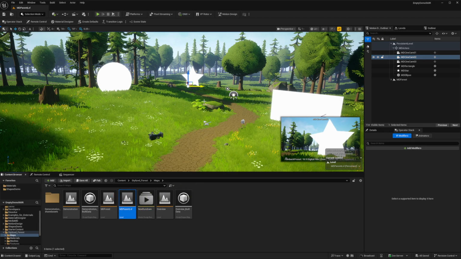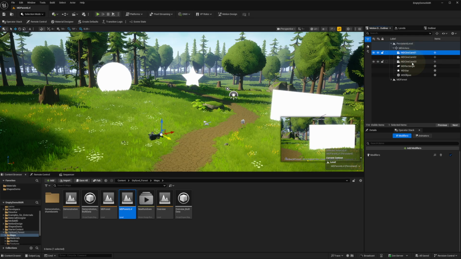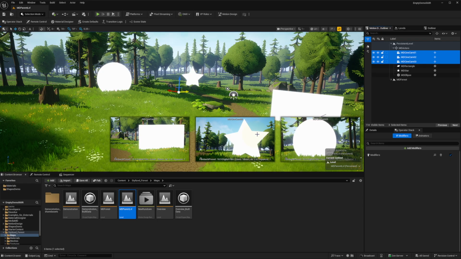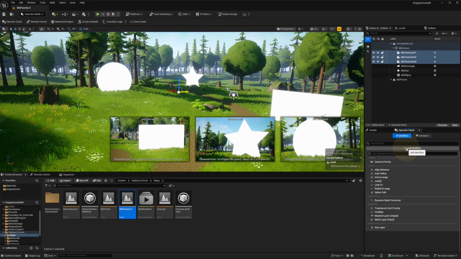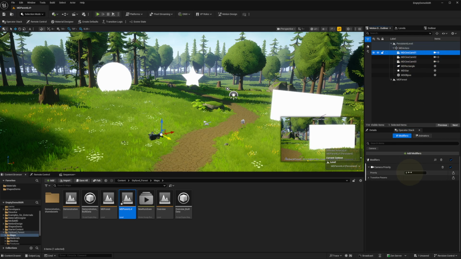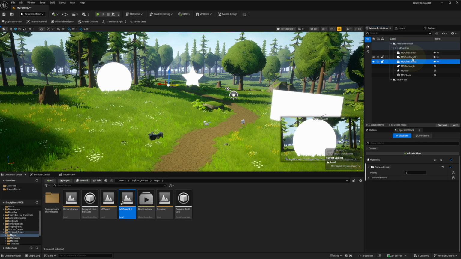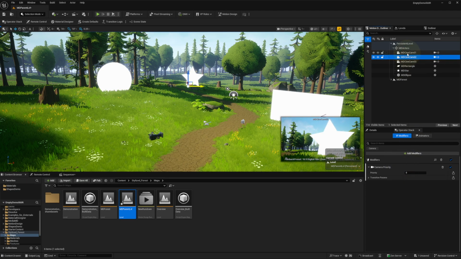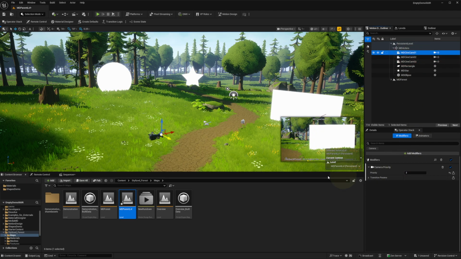So the first thing I need to do is add this modifier to my 3 cameras. So I'm going to select them in my Motion Design Outliner. There are the 3 camera views, and in the operator stack, if it's not showing, you can click the operator stack button. I'm going to add modifiers, and since everything's selected as a camera, I'm going to choose camera priority. All right, so here I'm going to set the first camera to priority 2, and I will leave the other 2 set to 0. Whichever camera has the highest priority value is the one that the Rundown will use.